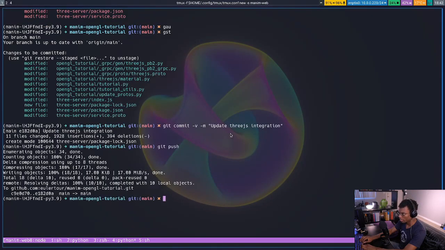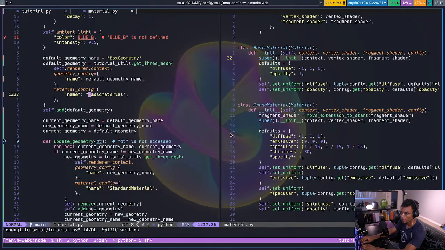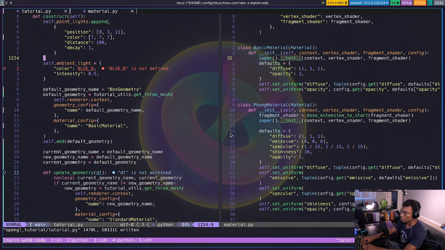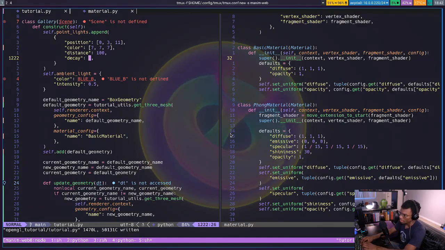It doesn't interact with light. Okay, cool. So basic and standard, yeah, exactly, they do. Basic is basic in the sense that you use it to debug, basically. And standard is used for actual stuff that you want to look good.